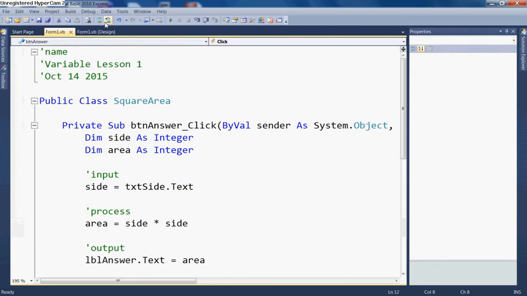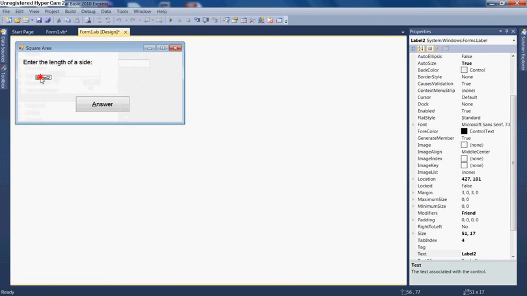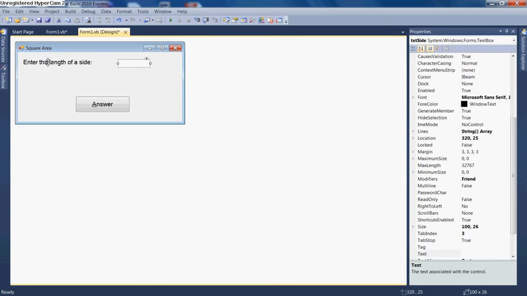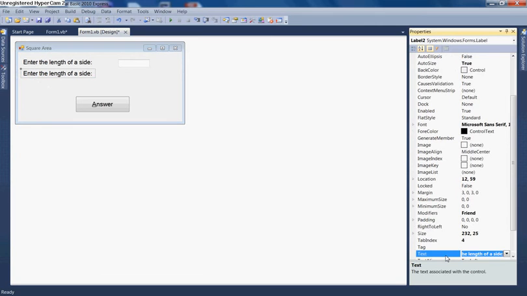So first of all, throw a label on your form that actually has some useful information. So the area is, would be good text. The area is.